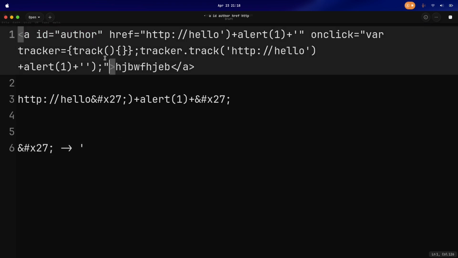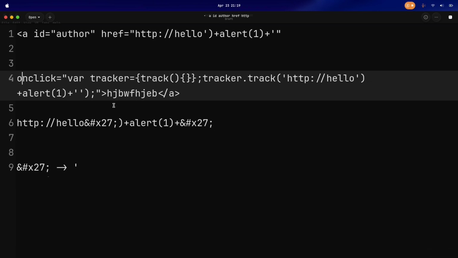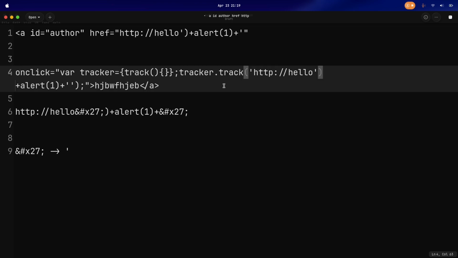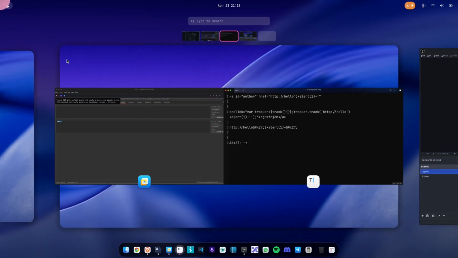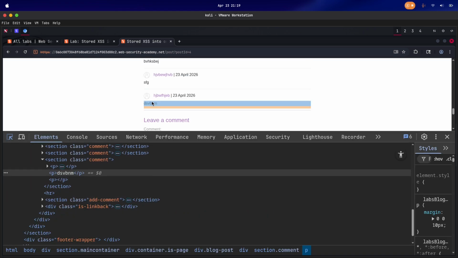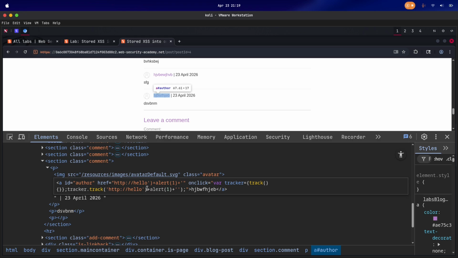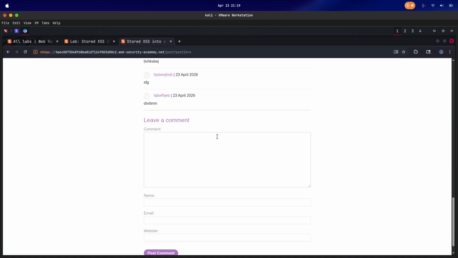If we enter this in the on-click function, what will happen? This string is ended with this and this is ended with plus. Plus might be converting to something. Let's see. That is not converting to whatever setting. So what can we do?